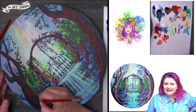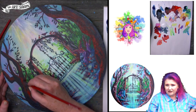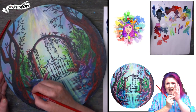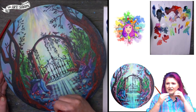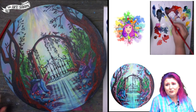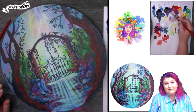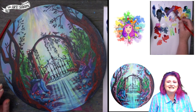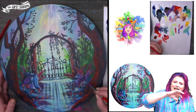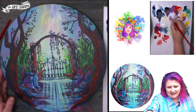And I'm picking this now. Little more of this highlight, getting this in here. Just again, going around that little. See how the knots are starting? That little opening, knots are starting to show. That's about making sure that you highlight that back far edge and around it, so that the center has the shadow, and that lets you know that there's a knot. If you want to be creative, you could put little creatures inside those knots, little magical fairy creatures. It doesn't have to just be empty. They could be full. If I had just decided to spend another 2 hours, I would have put wildlife and birds and butterflies and sparkles. So please have fun in your own.